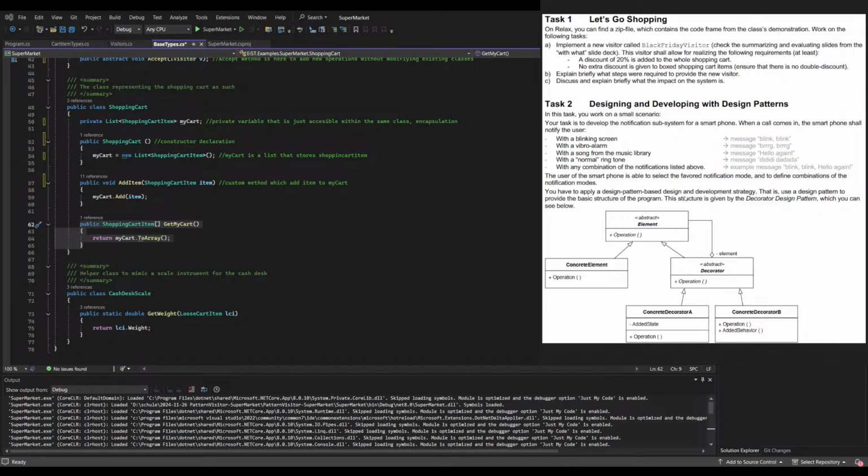ToArray is a built-in method in List, which converts the dynamic collection to a fixed-size array of type ShoppingCartItem. This is useful if you want to return the items as an array, which has a fixed size, instead of as a list which can grow or shrink dynamically.